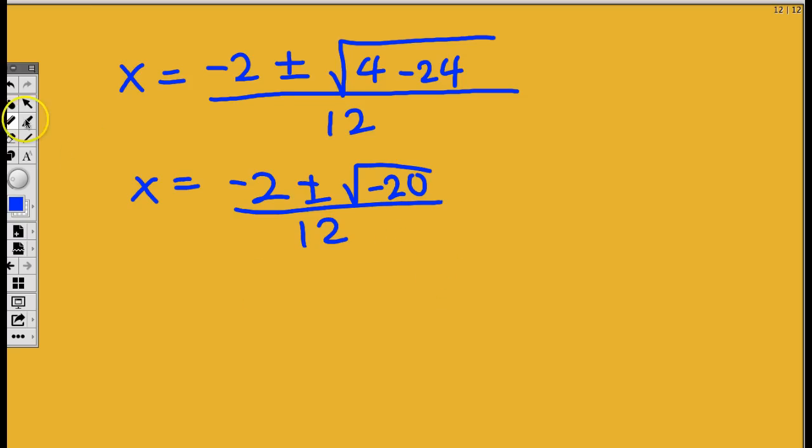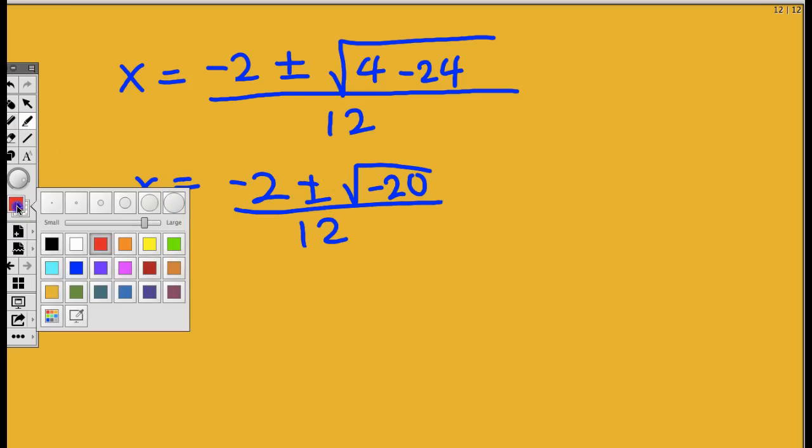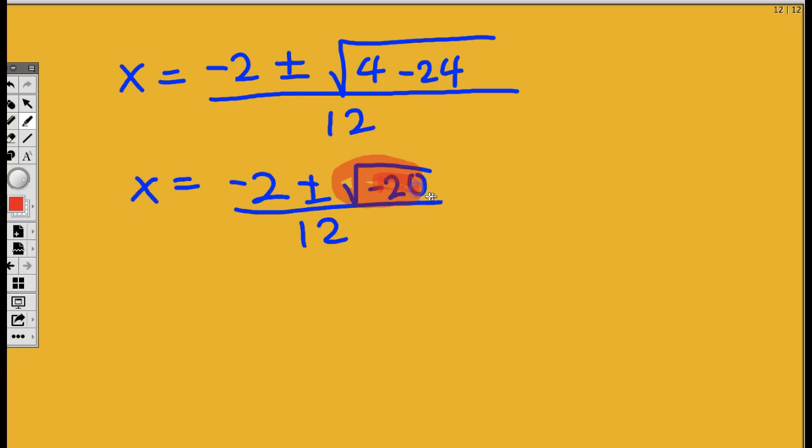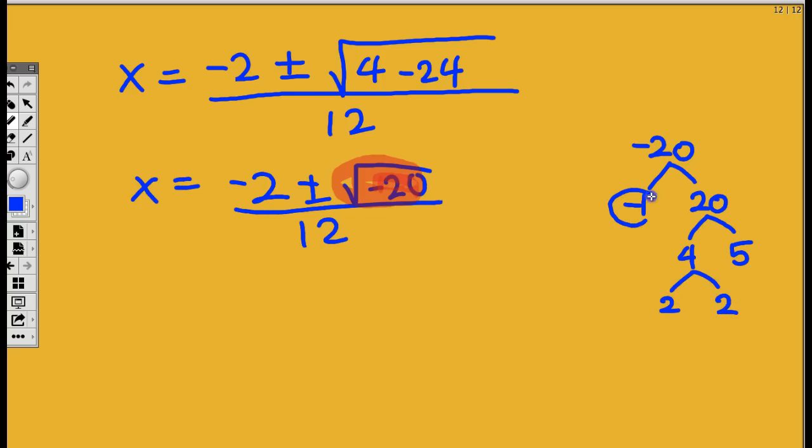So then, let's see if you remember this from yesterday's lesson, right? Because we did just this part, and you did it on the boards, didn't you? Okay, so we're going to go ahead and do the factor tree. So negative 20 is the same as negative 1 times 20. 20 is the same as 4 times 5, and 4 is the same as 2 times 2. Now just remember to circle all your prime numbers, okay? And you have to remember, this was yesterday, negative 1 times 2 times 2 times 5. All the numbers that you circle, if you multiply them together, you should be able to get negative 20. Okay, so then what does that really mean? Okay, I'm copying again.